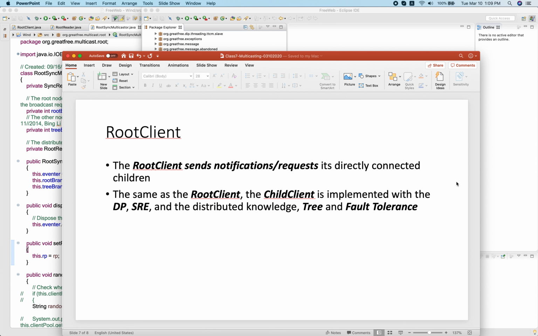Because there is a hierarchical, tree-like structure, each root has a limited number of children. So the root just needs to send a notification request to its directly connected children.